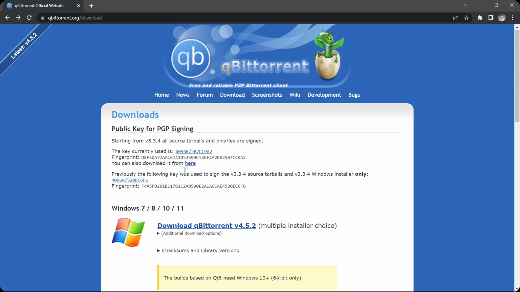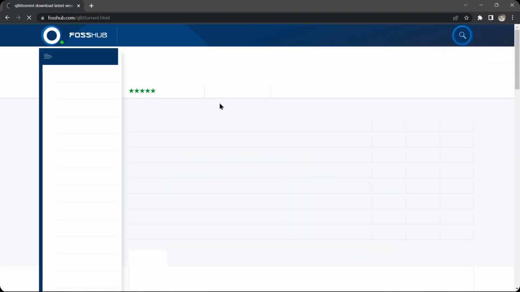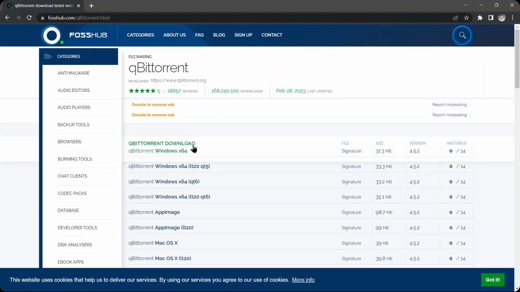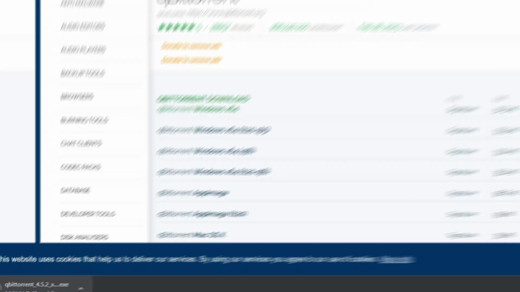So once you're on that site, just click on the downloads tab and then find the one that fits your operating system. Mine is Windows, so I'll be downloading the Windows one. And then it will put you on the site, and then just click the very first one right here. And then I'm just going to quickly let this download and set it up really quick.